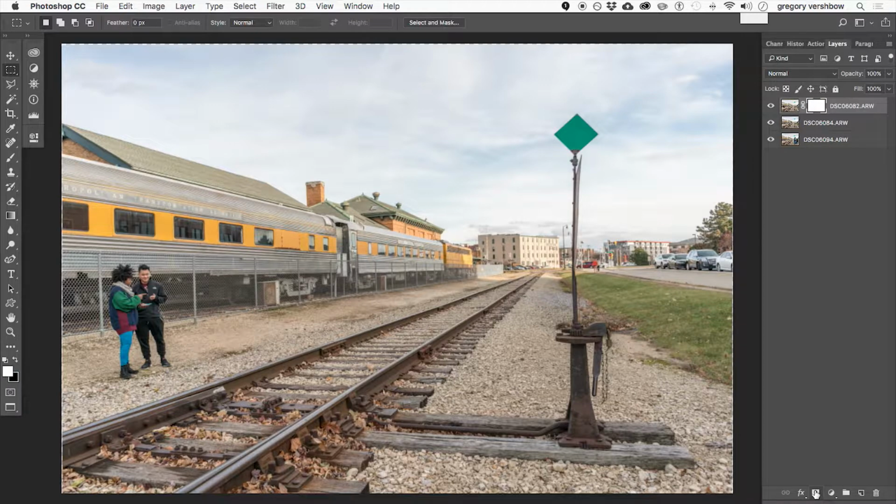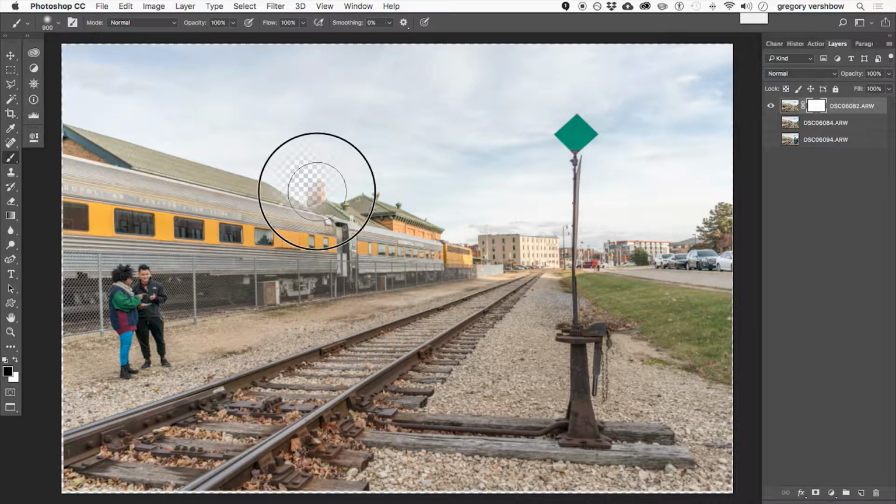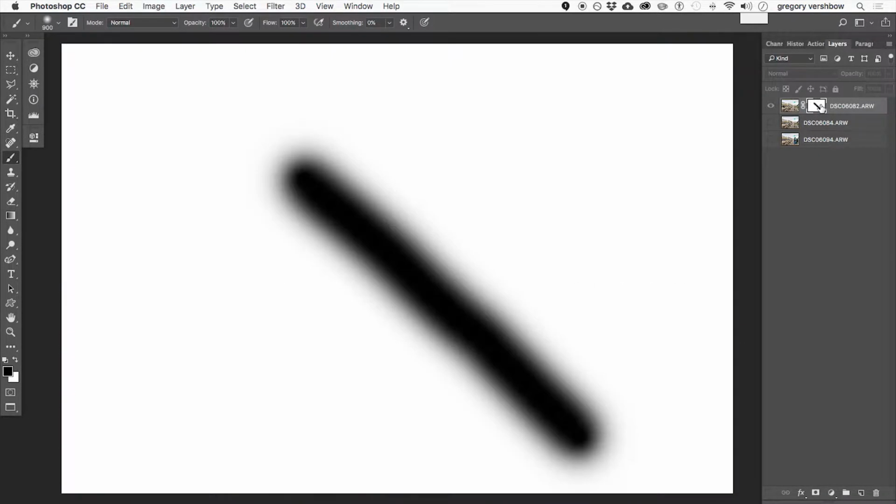So when I click this layer mask option, as you can see, nothing happens. And that is because our layer mask here is white. So just to talk a little bit about masks, I'm going to hide the other two layers and select a brush tool. And I'm going to set that brush to black. So you can see as I brush across the image, it's as if I'm erasing it. And we also see that black line represented in the mask, like this.